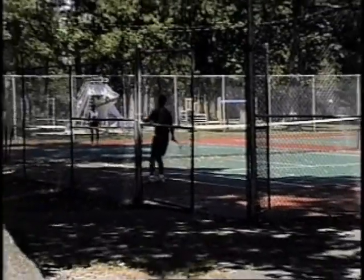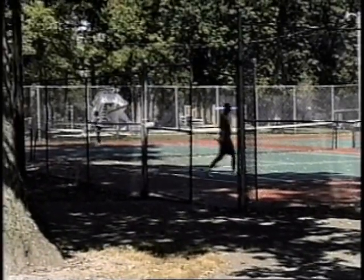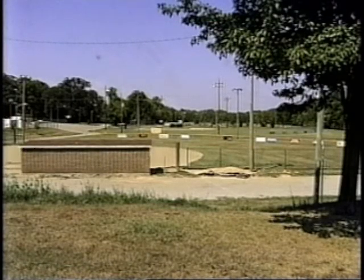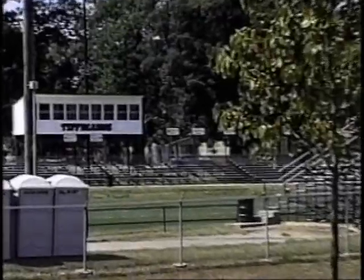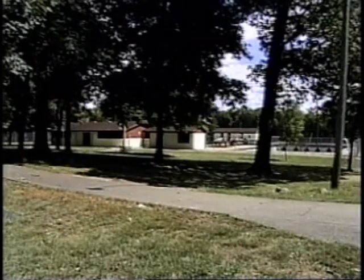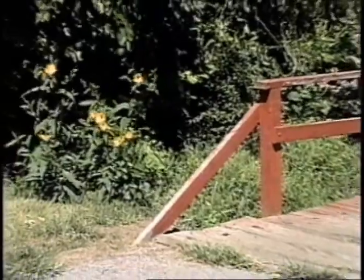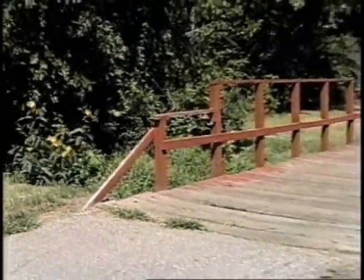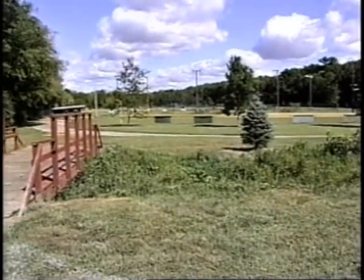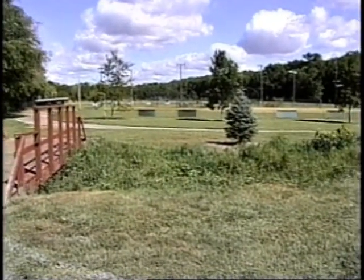In the 1940s, 12 additional acres were purchased by the city and added to the park. That acreage allowed for ball diamonds and a football field. In 1955, the community rallied behind plans to build an L-shaped swimming pool, which has since seen additions and is still enjoyed today. In the tradition of all American cities, friends and neighbors have gathered together to view Independence Day fireworks in Tipp City Park for the past half-century.